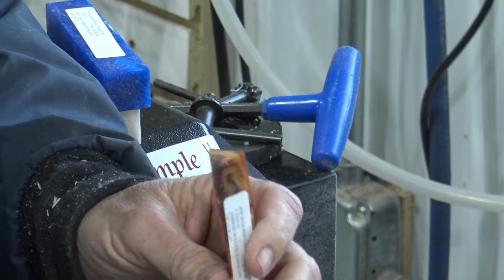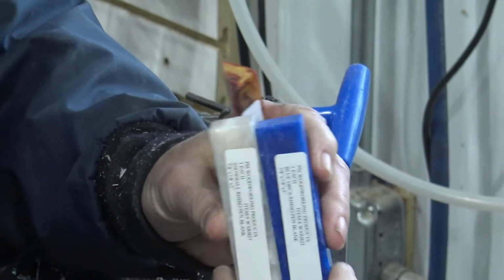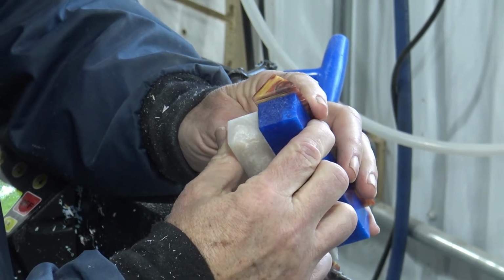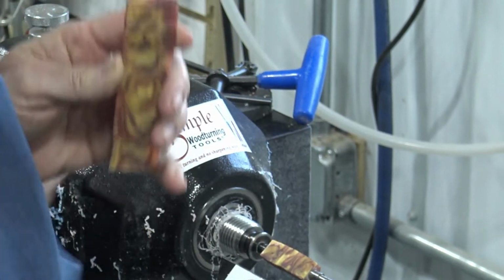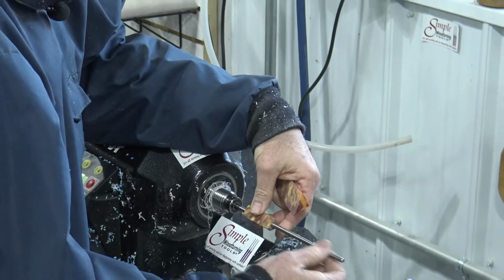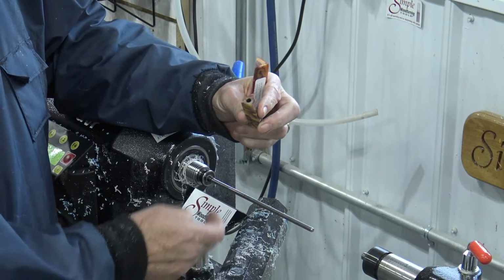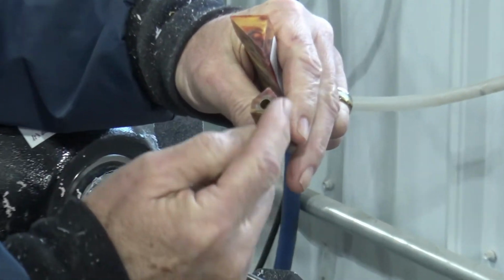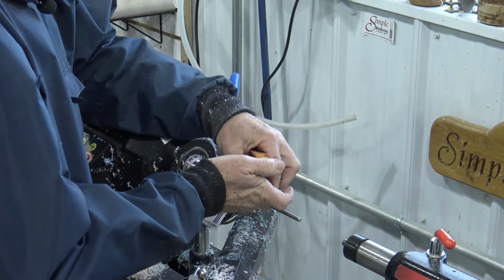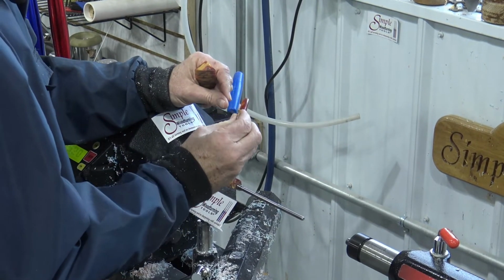And what I did that's different is these pen blanks, they're from Penn State, and they're about 1 inch square. So I decided, I wonder if a guy could cut it in half diagonally and get 2 pens out of it. So that's what I did. And you can see I got the second part of my pen on the mandrel already, and that's sort of what I came up with. So I cut it in half diagonally, and then I clipped the corners off on the bandsaw too. So we put that on there, and it actually worked. That's the amazing thing.